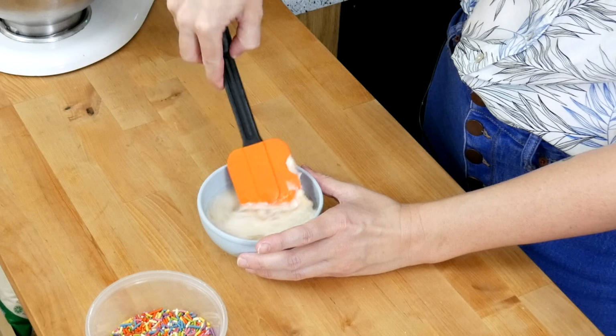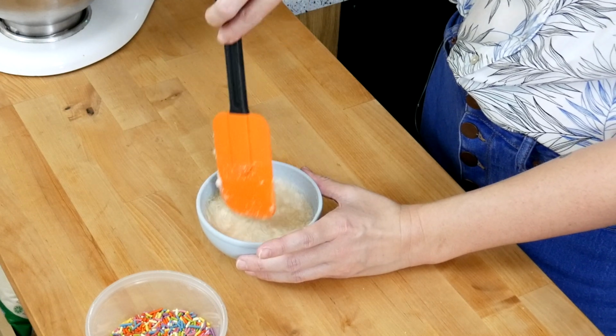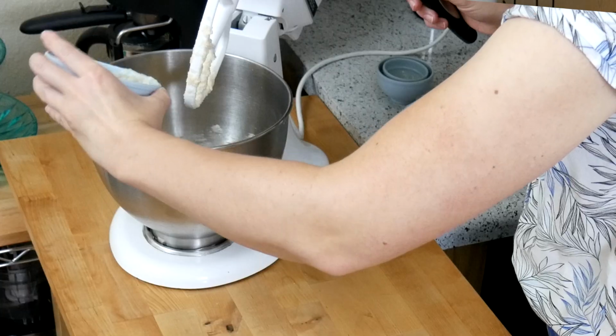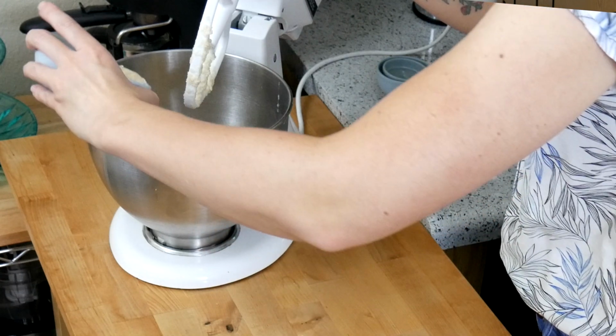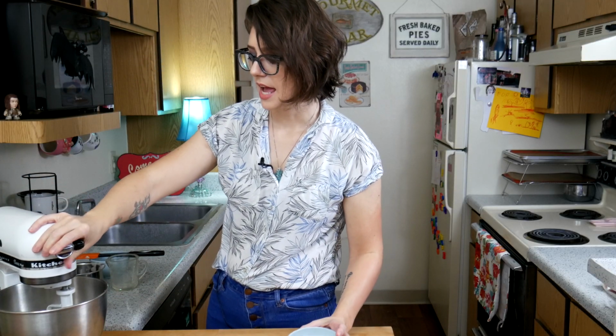And we'll give that a little toss just to get it mostly combined. And I like to use apple cider vinegar just because it has good gut stuff in it, stuff that's good for your stomach. So I'm gonna add about half of that mixture. Okay. Half of that mixture. And then we're gonna turn the mixer onto medium speed and let it go.